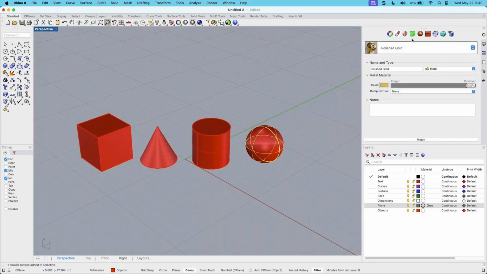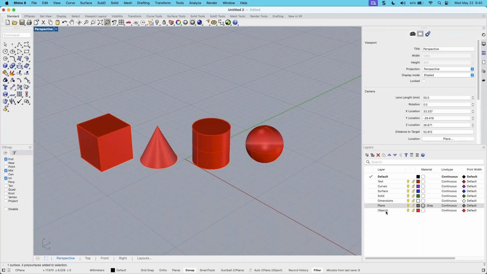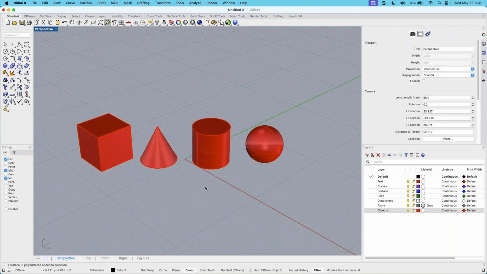So if I pick this object and go back to properties, they're on the objects layer. So if I wanted to select all the objects on the objects layer, I can right-click on the layer and pick select objects. And I can pick all the objects on that layer. Okay, so I hope that helps.